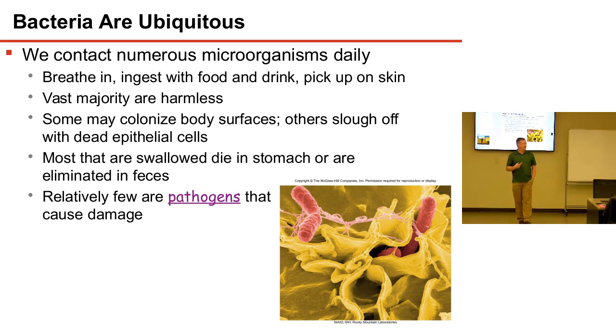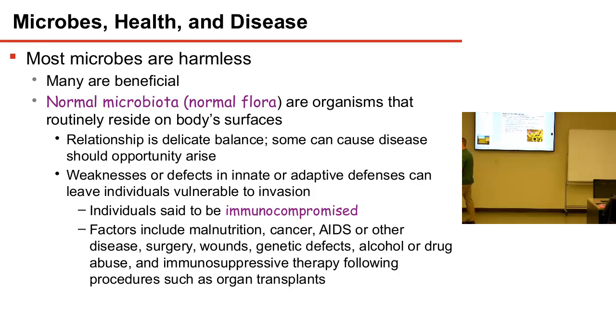The few that are able to cause disease, again, we're seeing some of the nomenclature. So this is nomenclature to make sure that you're making flashcards, making sure you're understanding. This chapter is mainly nothing but nomenclature and vocabulary. So here's one, pathogens. Pathogens, part of the title of the actual course, human pathogens, are the ones that actually cause disease. So as we've seen, most of them are harmless. Many are beneficial. So we'll see where they're actually beneficial as we go forward.